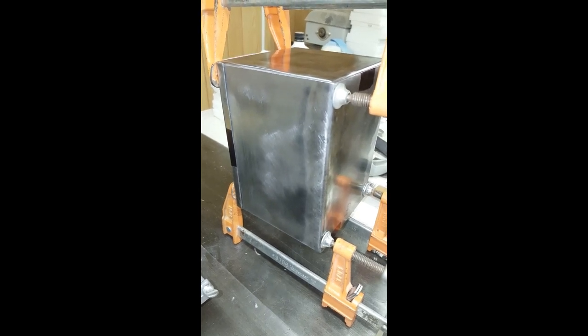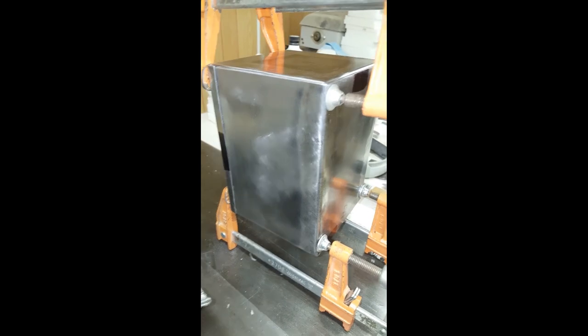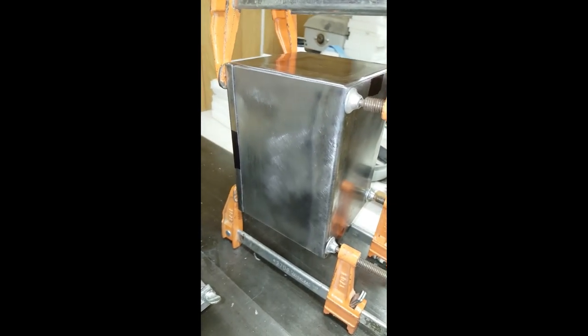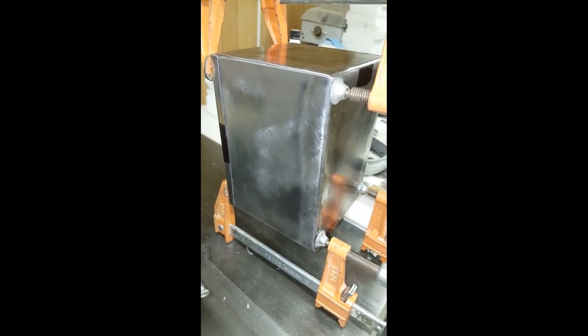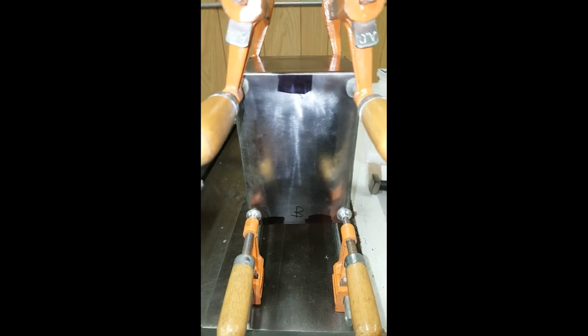There's enough metal to trim off that I carefully used an angle grinder and then just finished off with the file. So I have the box put together again and everything fits up nicely. I'm getting ready to put some of the screws in. I'm going to have one on either side of the front here and two here joining the back to the bottom, because that's the part that's going to be holding the weight. This thing's going to be supported by the bottom. And one up here, and that way once these screws are in I can lose my AB markings which tell me what direction to put things together in.